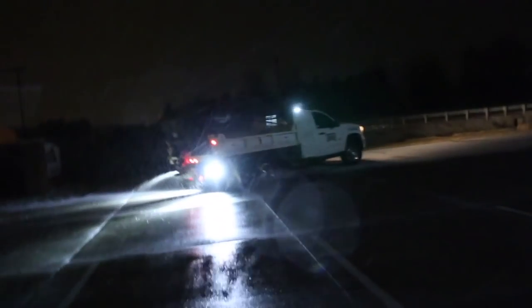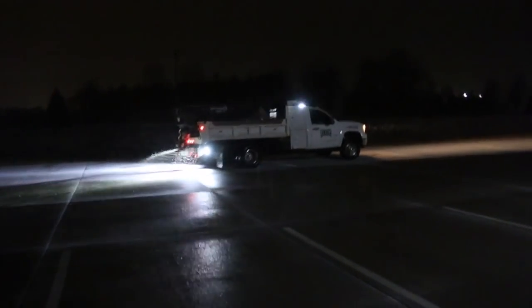Alright guys, we just got to our first location here. Nick is getting ready to start spreading some salt. I stepped over here to try to get a good shot of him, but I'm also gonna check these sidewalks out. So here we are. This one's pretty small, nothing too crazy, just a couple passes, and then like I said, the sidewalks. So get this one knocked out, we got another one right up the street.